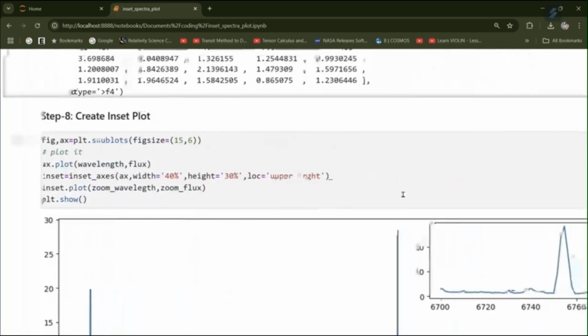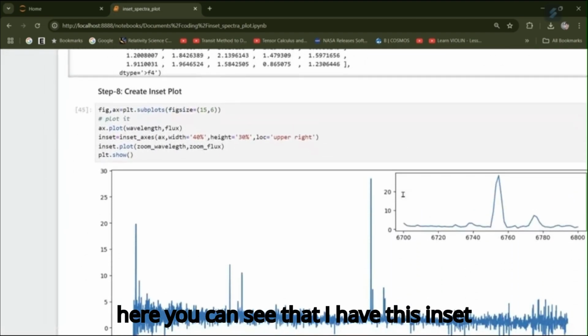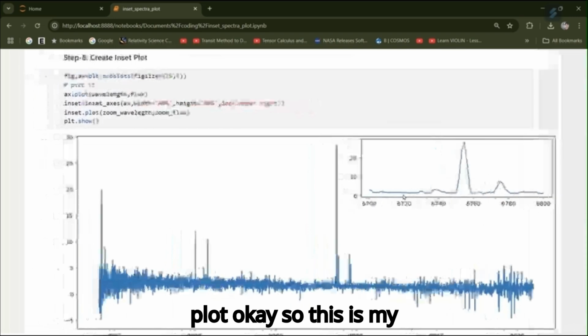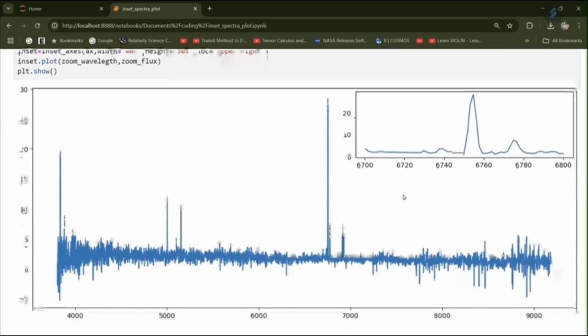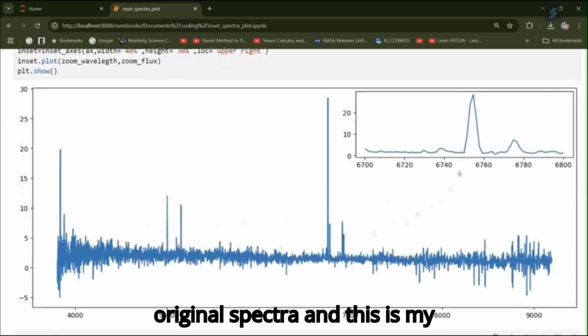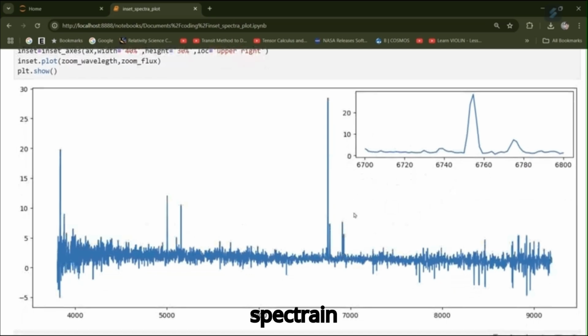So here you can see that I have this inset plot. This is my original spectra, and this is my spectra in the 6700 to 6800 range.